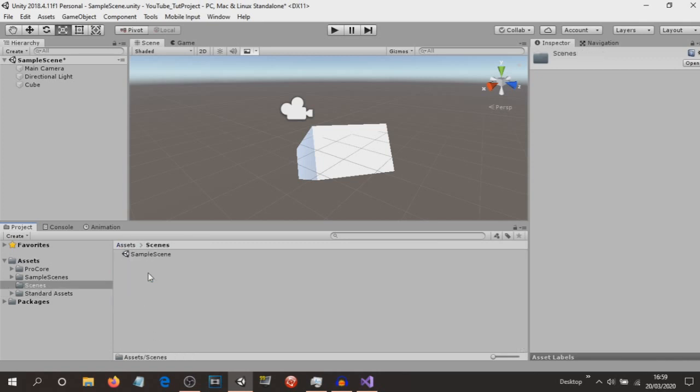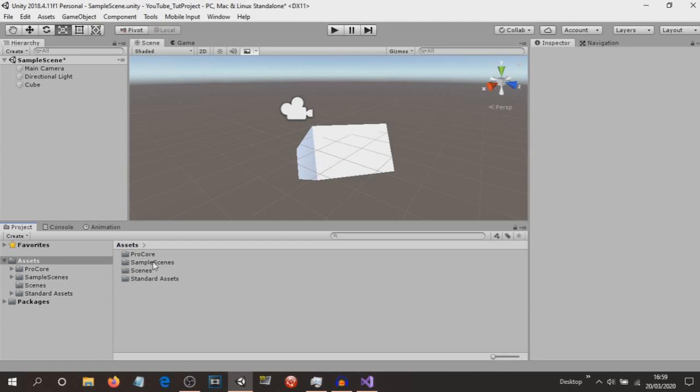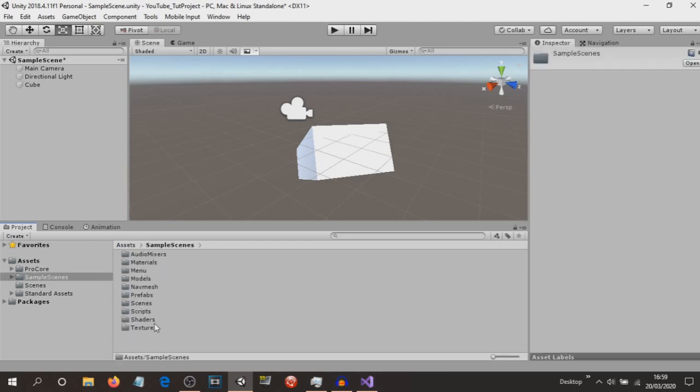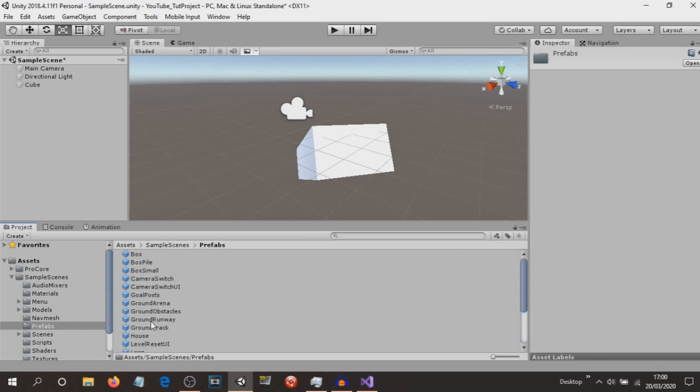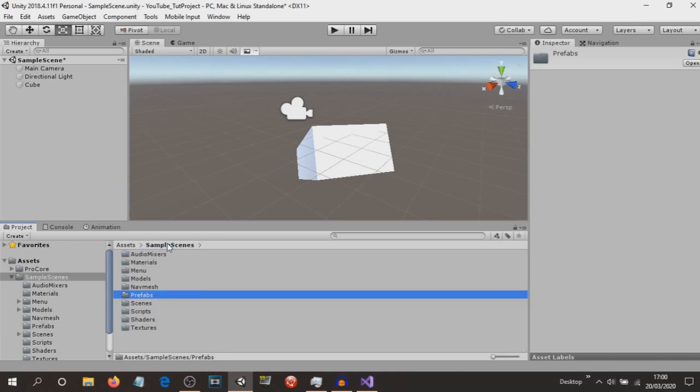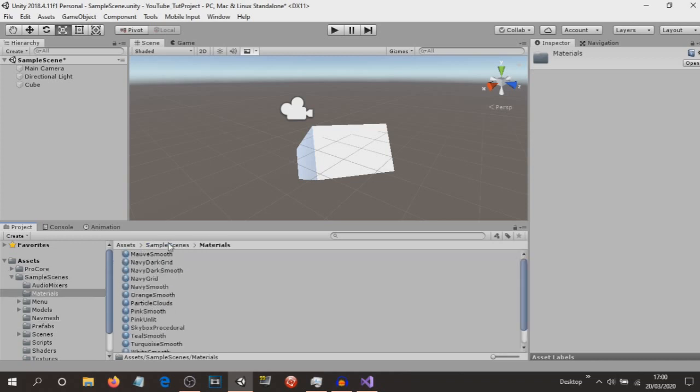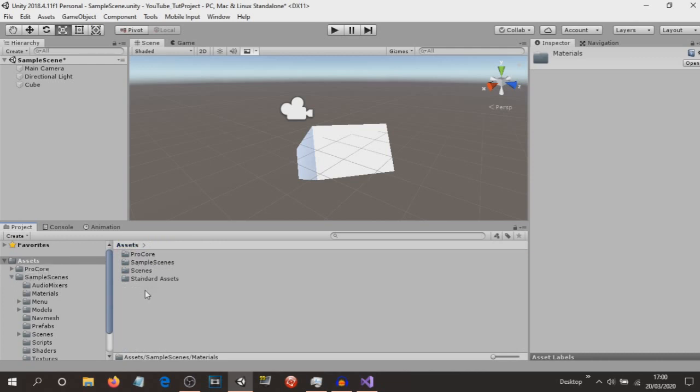We've also got scenes, and currently we've already been given our scene called sample scene. Oh, wait, where? Wait, prefabs. I'm confused. I've never seen the sample scene, so I'm confused about that. Materials, but okay, let's just leave that.